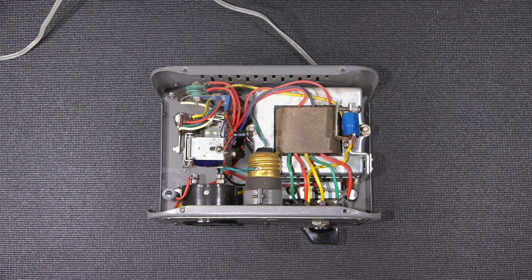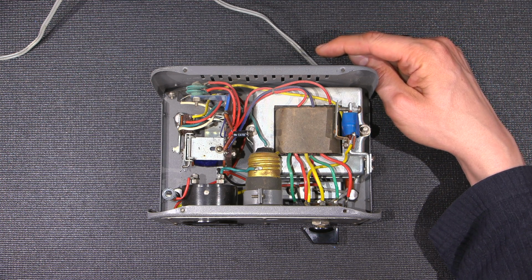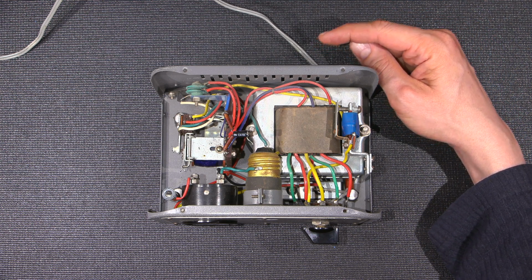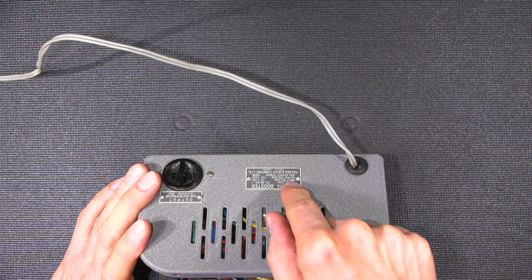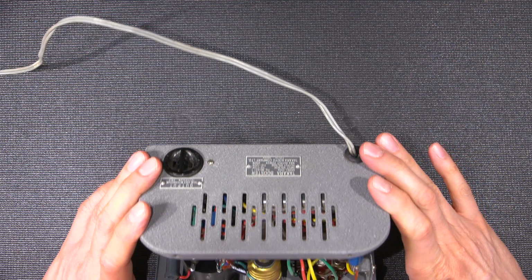The Takara Booster is now attached to my isolation transformer and Variac supply. Right now, the line cord on this unit has 100 volts AC present. You might be asking yourself, why is there only 100 volts AC on the line cord when we have 120 volts here in North America? Well, if you recall earlier, the tag says input voltage range is 70 to 110 volts AC. So if I was to put 120 on that, that would exceed that.